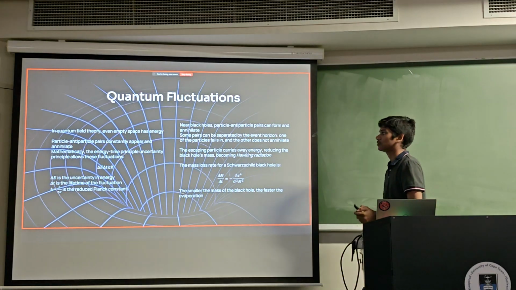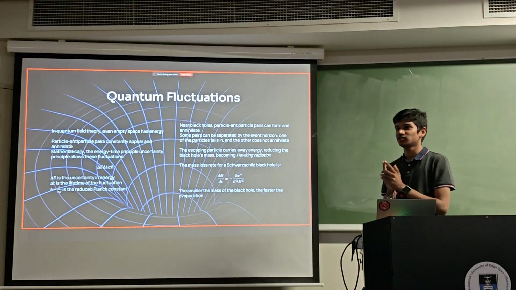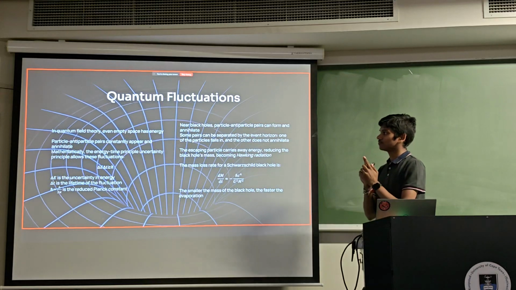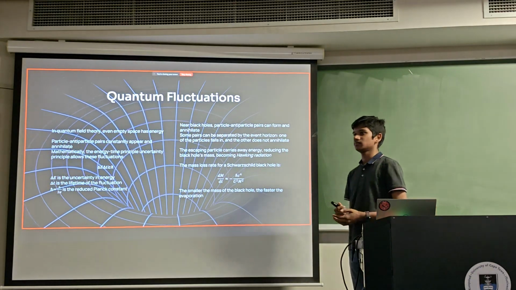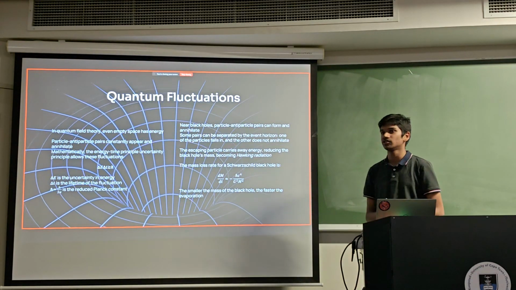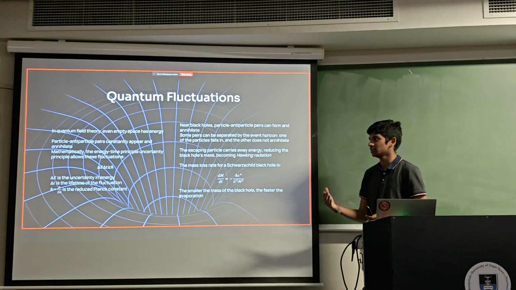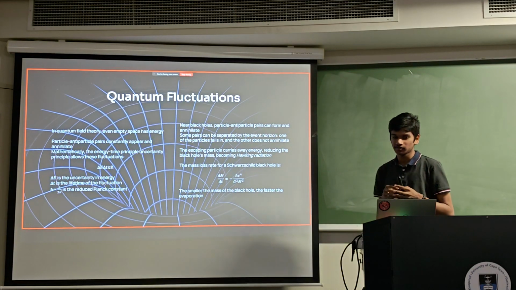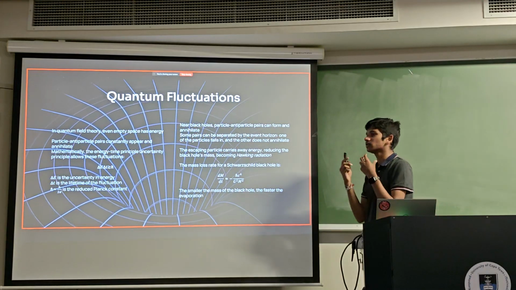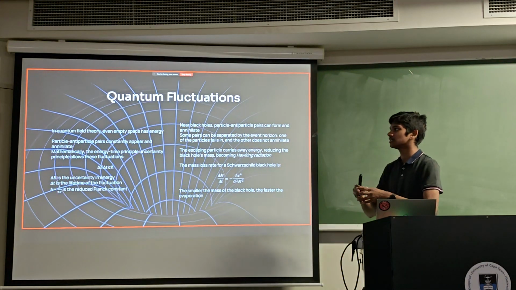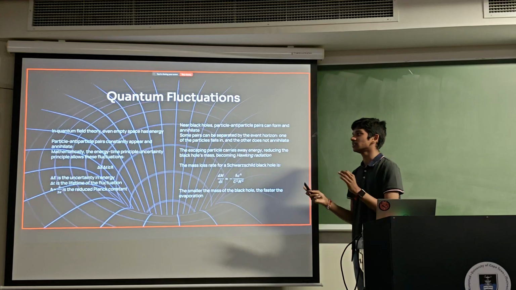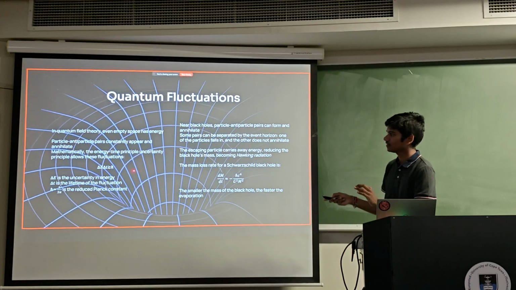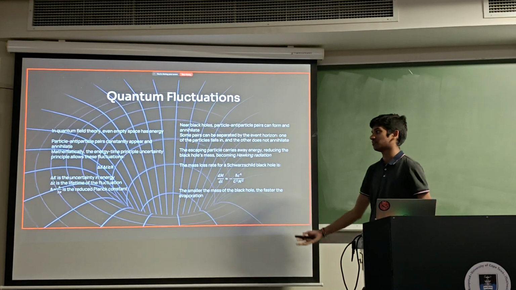Now, let's talk a bit about quantum fluctuations. This is extremely interesting. The general basis for this idea is that in quantum field theory, even empty space has energy. It has particles, and a phenomenon that we witness is that particle and antiparticle pairs can constantly appear and annihilate as long as they do so within a specified time delta t. That's the lifetime of the fluctuation.